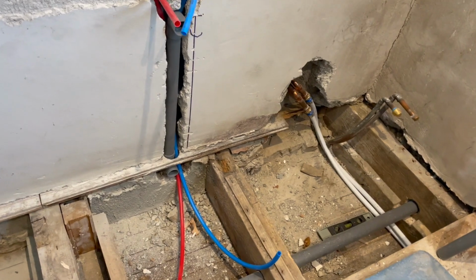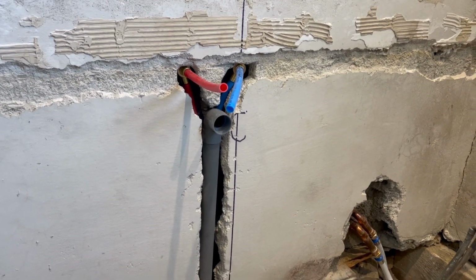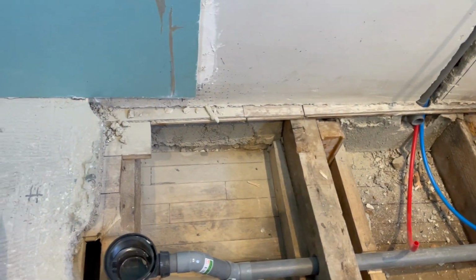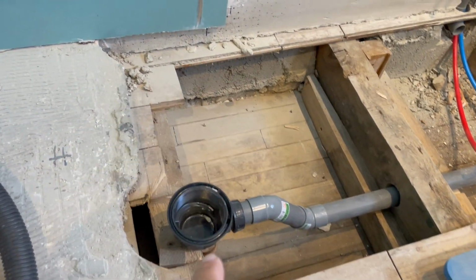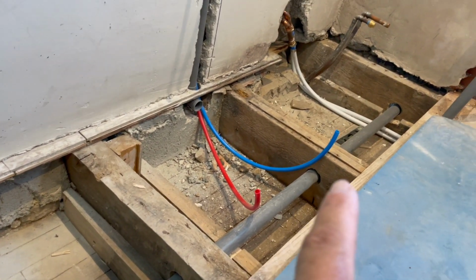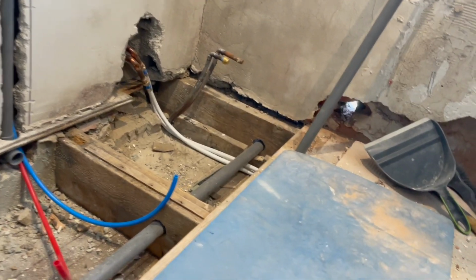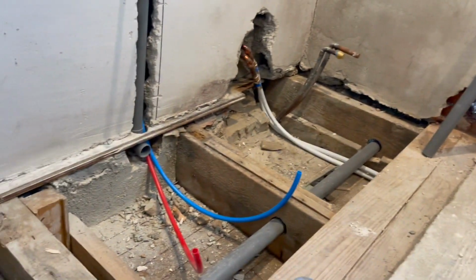So these are the hot and cold pipes that will go to the basin, and this is the waste for the shower tray. It goes through the joist and out to the wall. We had to make another hole.